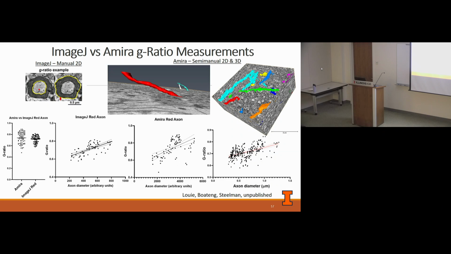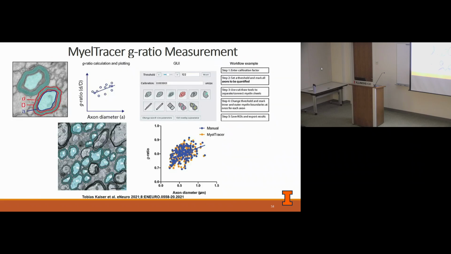This is image A, process data. This is 2D. You draw a circle in the inner, outer, and you do your measurements. And then we compare that to the Amira semi-automated segmentation, and we see that the data is very comparable. But like I said, that has not been adapted in the lab yet, and hopefully, based on what I'm going to talk about today, labs and similar labs can consider adapting this new approach.